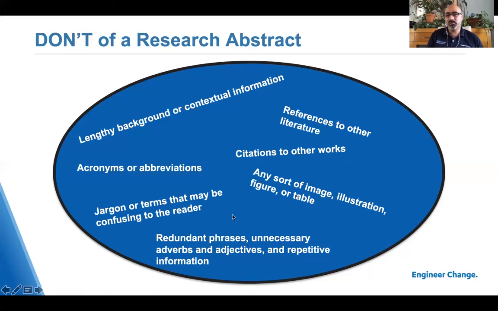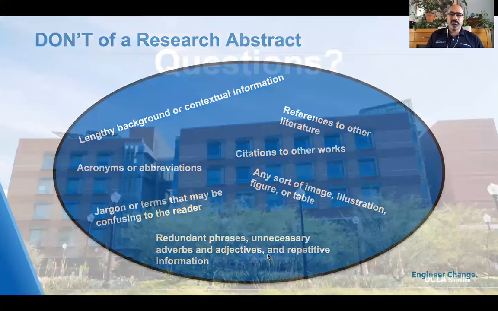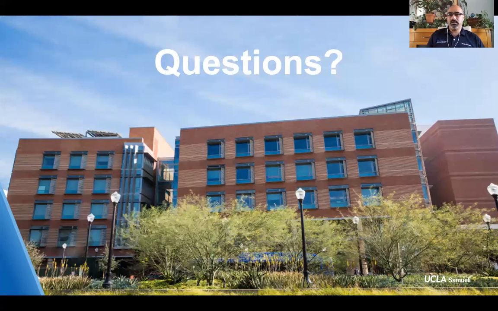And you definitely want to avoid being redundant. You don't have space in a 250 word abstract to say things twice, right? You really need to be able to concisely say it in one sentence. You don't want to use three sentences to explain one term or something like that. So avoid repetitive information in your abstract. So that is it on what an abstract is, and my recommendations and tips on how to write an abstract.